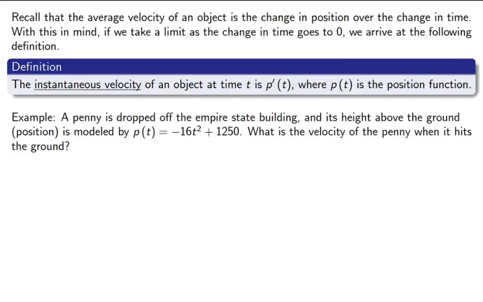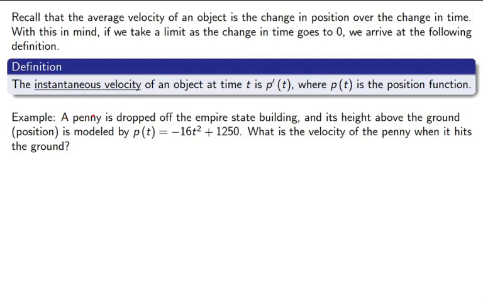Let's do a quick example of something that is used with a derivative. This is what we call the instantaneous velocity. Now the average velocity is your distance over your time, generally speaking. Another way to think of it is change in position over change in time. And what's often desired is how fast an object is going at a very specific time. Let's take a look at this example.